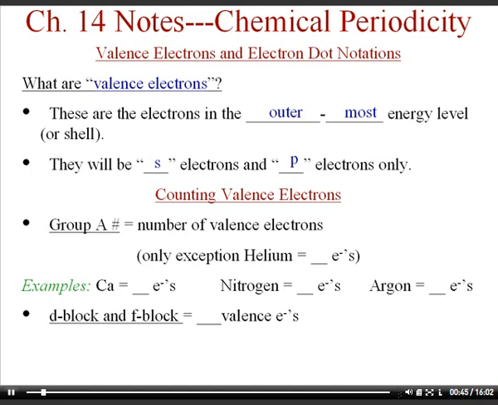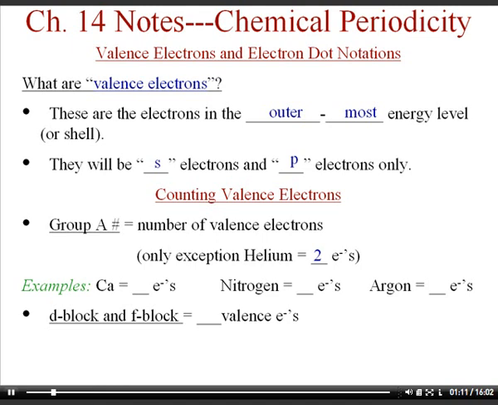It's written on my periodic table from 1A all the way to 8A. We skip over the D block so you don't have to worry about them. So if you're in group 3A, you'll have 3 valence electrons. The only exception to this would be helium. It's over there in group 8 with all the other noble gases, but it only has 2 electrons, and they're both in the outermost shell. It only has 1 shell, so they're in the 1s orbital, and there's 2 arrows if you were to draw out the configuration. And so it has 2 valence electrons.